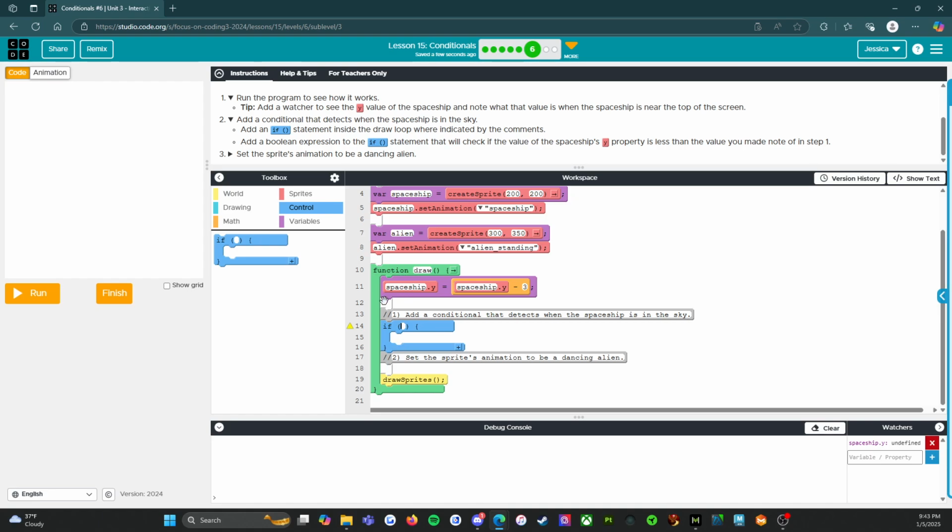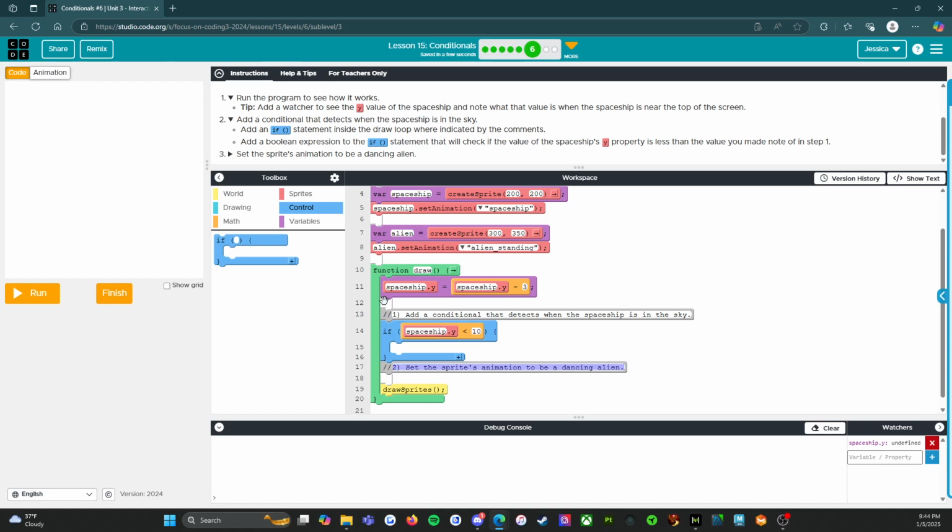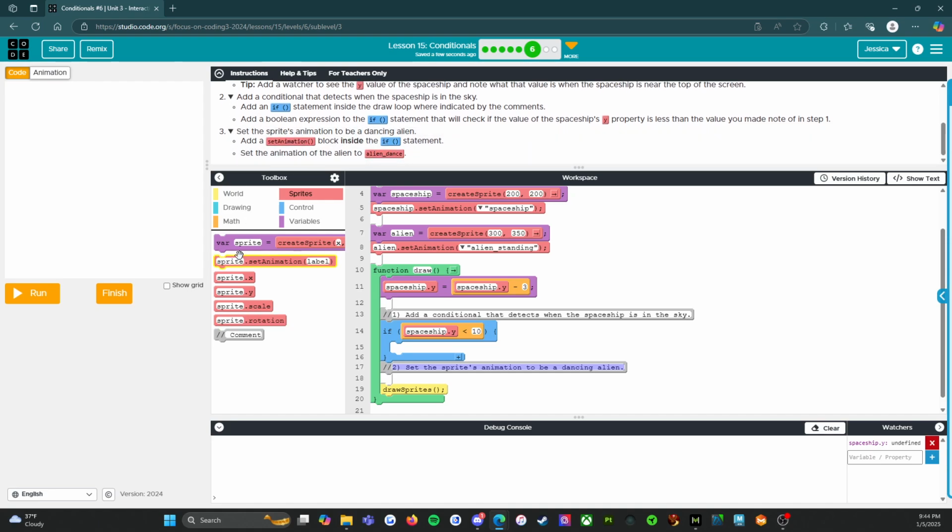If spaceship.y is less than, we'll say 10, then, oh, set animation. Okay.